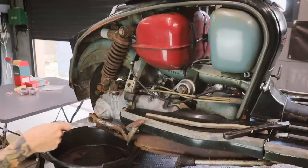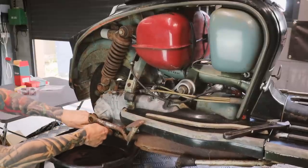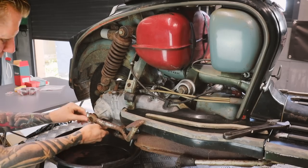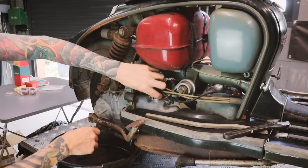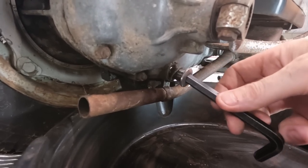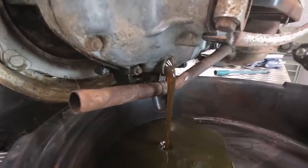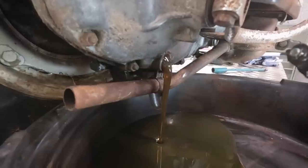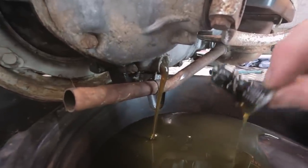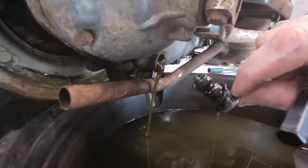I have shown this before a couple of times on the channel. Oil change. Firstly, you need to undo this down here. You still got knuckles, Scott? Yeah. There we go. You know what? Doesn't look too bad. There was oil in there. And no gunge on the plug either, which is like a magnetic thing, so it picks up all the bits.